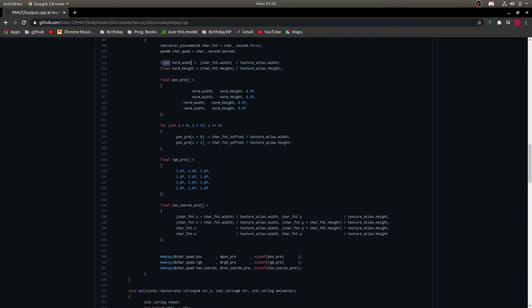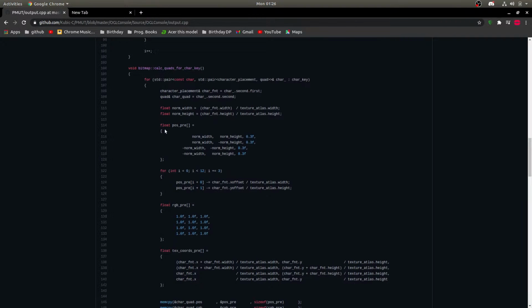So then this just normalizes the norm width and norm height. Basically it normalizes the height into texture coordinates, because as you know, texture coordinates can only go between 0 and 1. Let's come over here, position pre.